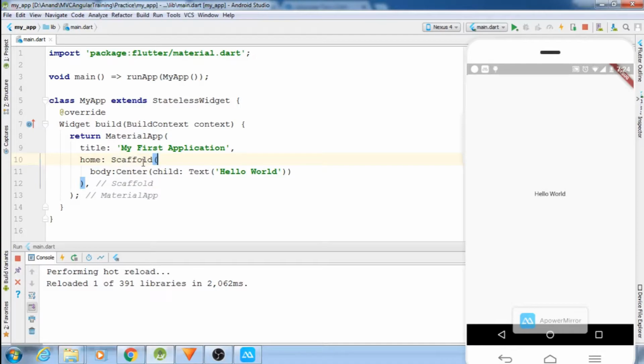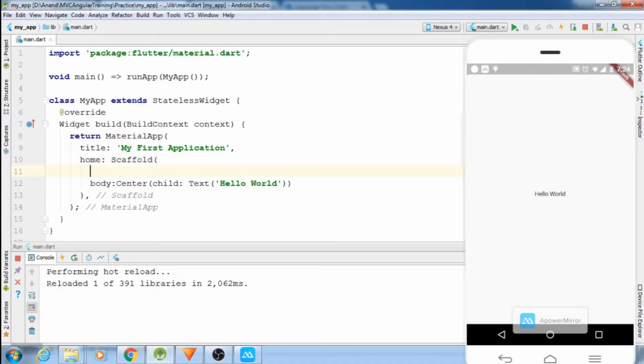With the scaffold, you have app bar. With the app bar, I don't find any. Let me use title. Yeah, it has to be title, and then inside the title you can use a text widget. Let's provide my first tab. Okay, that's fine.